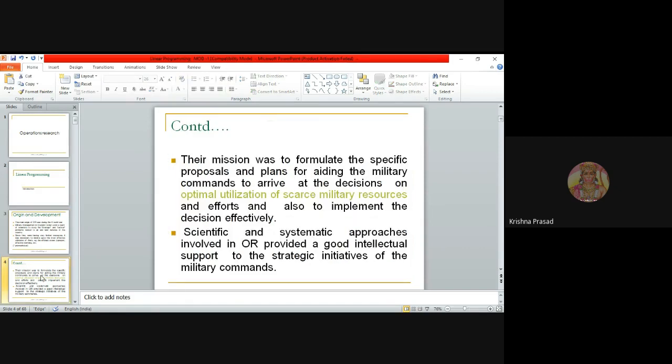The next one is that the mission was to formulate specific proposals of this particular meeting, which happened. How to formulate a proposal, that is, how we can utilize the existing facility optimally. So, the resources are very less. You must utilize them in an optimum way. And what is feasible and what is optimal, I'm going to be talking about within 5-10 minutes. The two words which are very important in operations research.